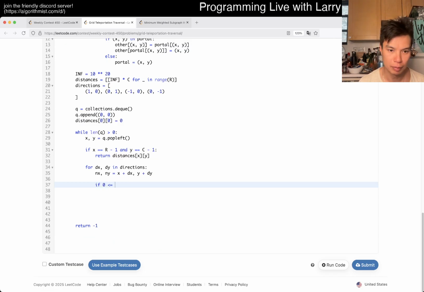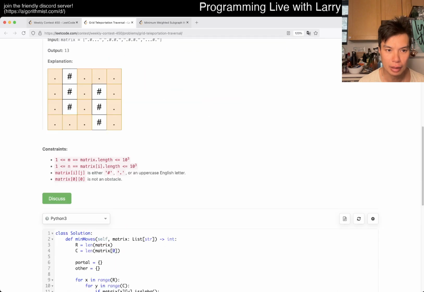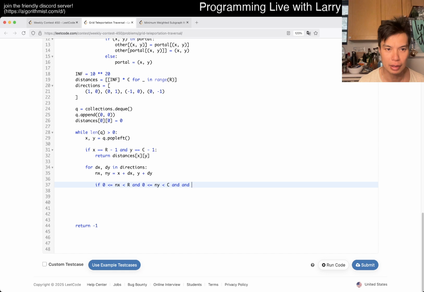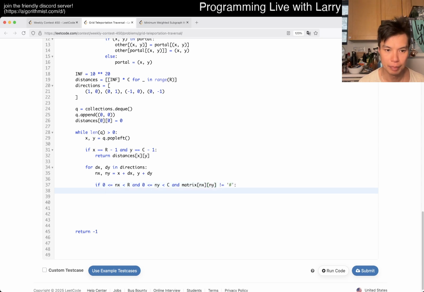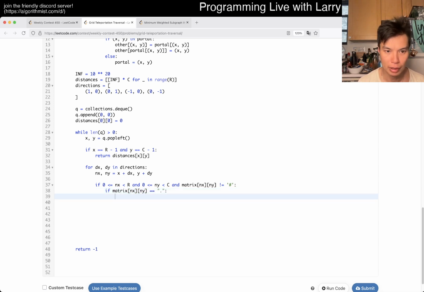Yep. Has to be not, I guess that's it. Was it called grid? Matrix? Ooh. I'm gonna lock my computer by accident. It's not equal to that, then yeah. Then now it could be one of three things. Oh, okay, so matrix nx and ny is equal to period, then we just do the normal thing.